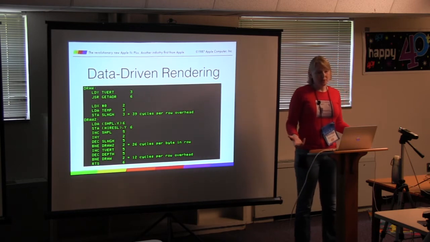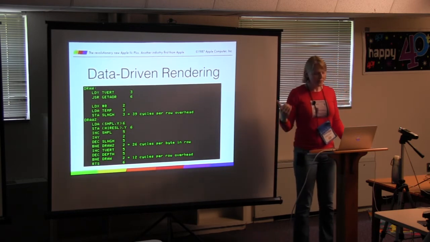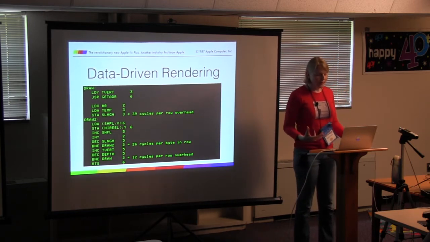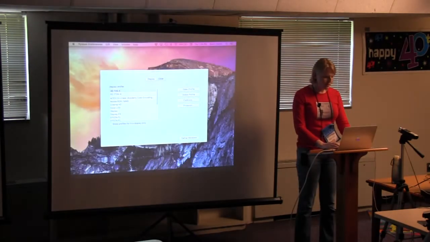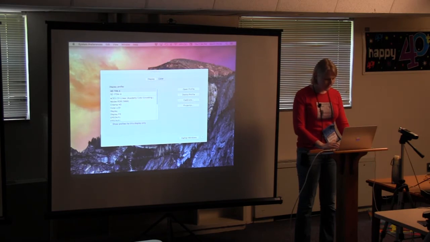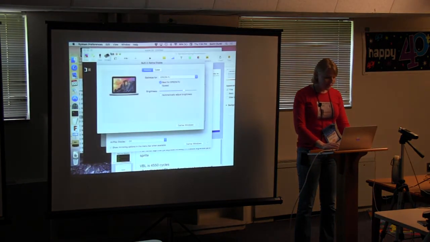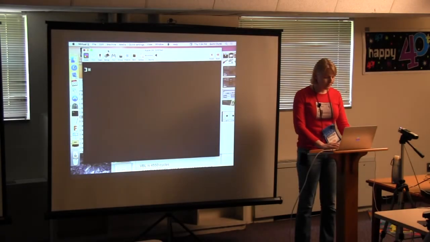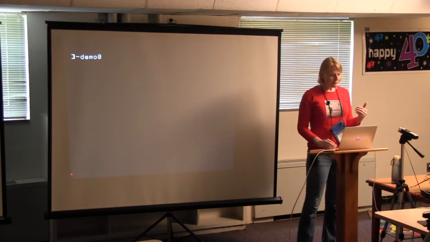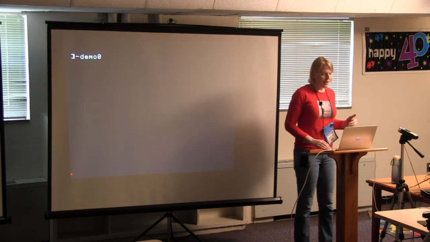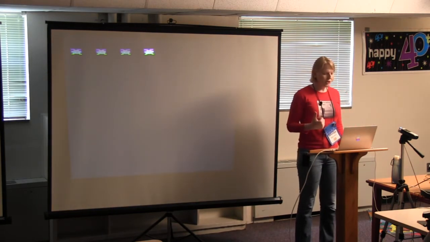Typically you don't use the vertical blank because that's just not enough time to do anything with this standard data-driven approach. So let's do a little demo here and see what that looks like. Asking for punishment here, messing with video modes. So I do not have real hardware to show on because I traveled light. Okay, so this is a little alien dude rendering with that standard approach that I showed.